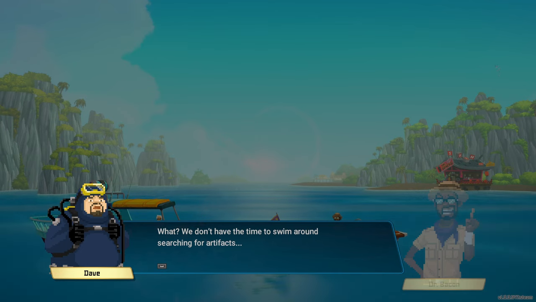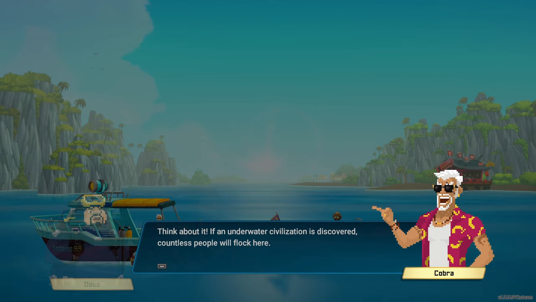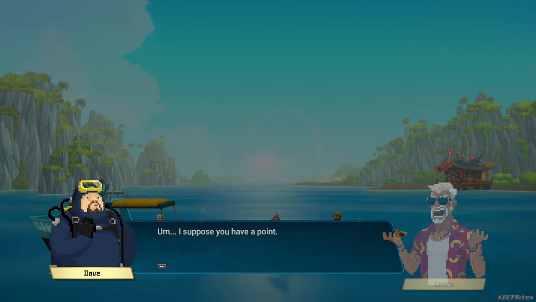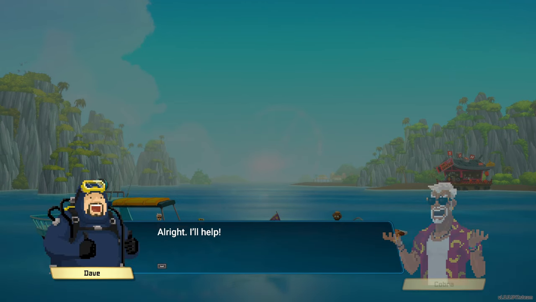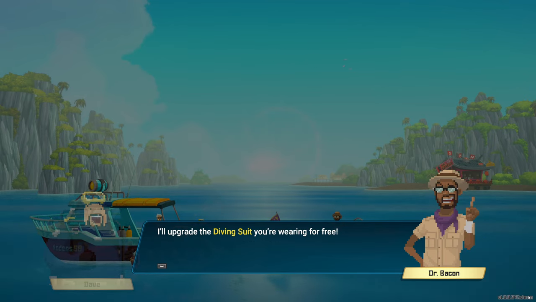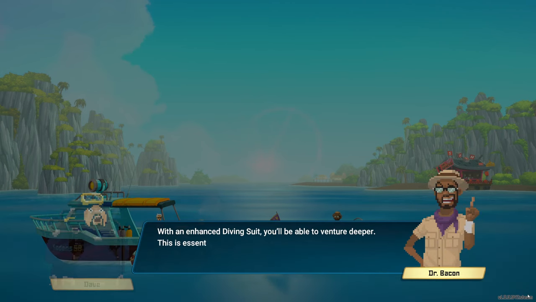What? We don't have the time to swim around searching for artifacts. Think about it. If an underwater civilization is discovered, countless people will flock here. Bancho Sushi will be bursting at the seams. I suppose you have a point. All right, I'll help. Isn't that lucky? Oh, of course, I won't be asking you to work for free. I'll upgrade your diving suit you're wearing for free. Whoa. With an enhanced diving suit, you'll be able to venture deeper. This is essential for exploration.